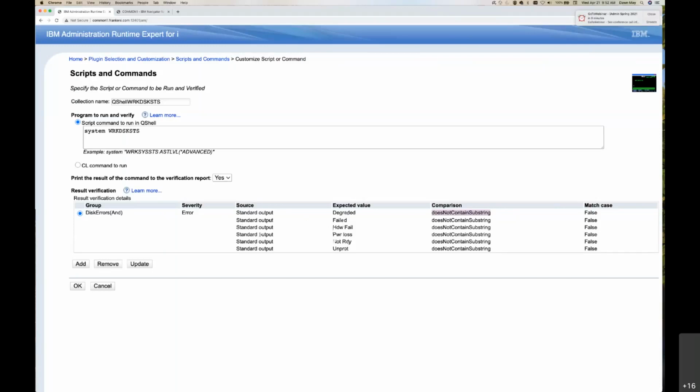Just my preference. I think if you do this much, you'll find the same conclusion, that looking at the output in standard out is easier than having ARE go back to the spooled file that's generated, because all this stuff runs in batch. So when you run something in Qshell, it starts a Qshell session, runs its little command, and you parse the standard out. If you run a CL command, ARE actually submits a job to batch to run that, and when you do something like work with status, it then sends the output to a spooled file.